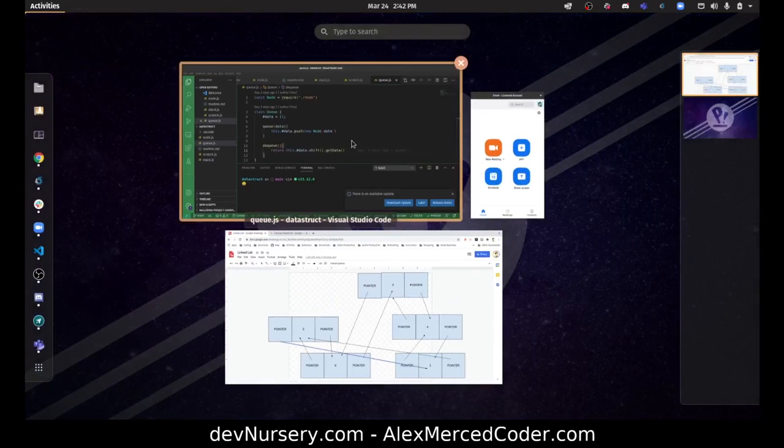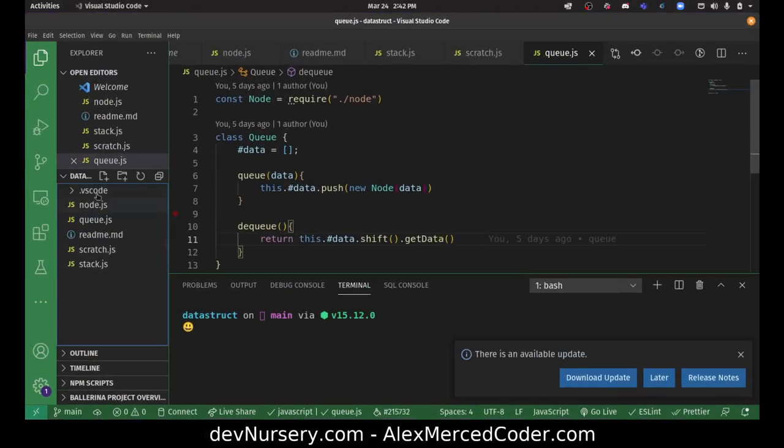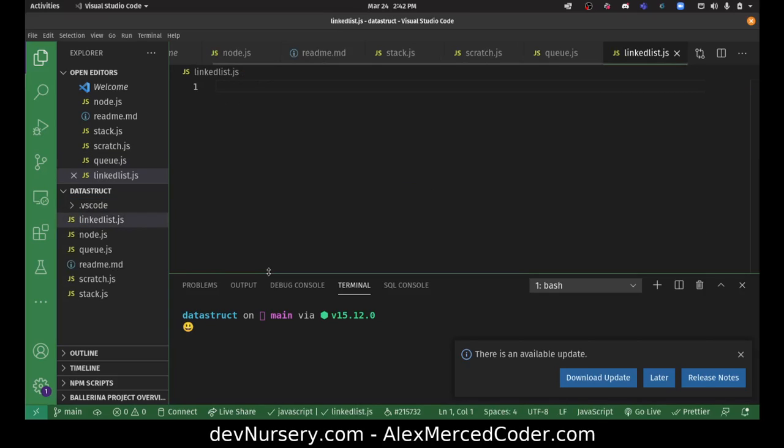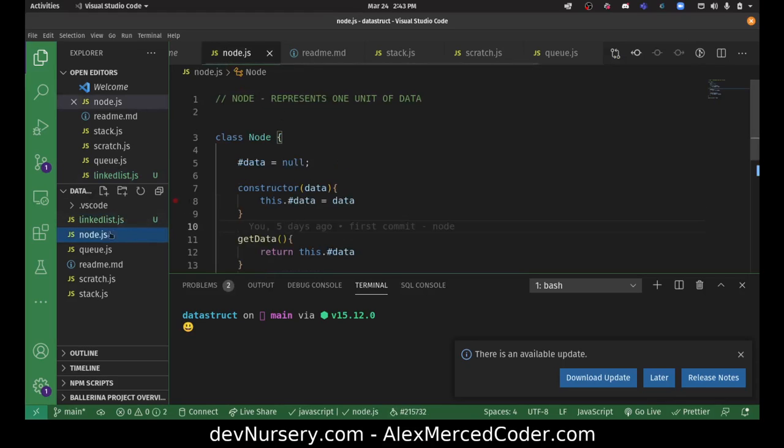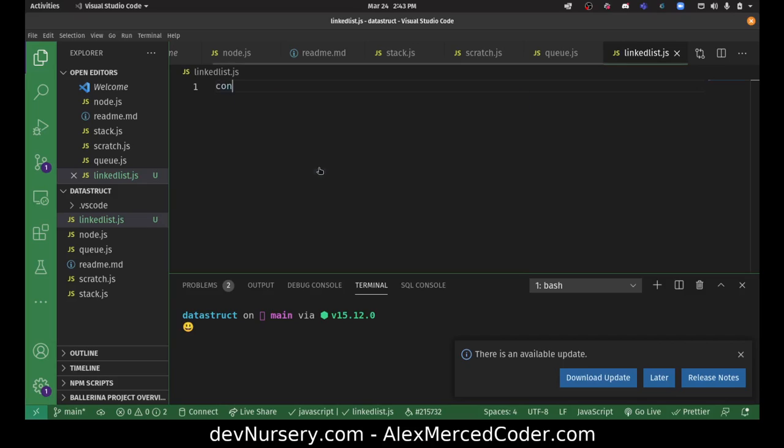Now let's talk a little bit about implementing them. Okay, so I'm going to create a new file here. We'll call this linked list, and I'm just going to create a doubly linked list. But I think you see conceptually it should be pretty reasonable to see how the other ones work. Okay, and I'm going to want to make sure that I bring in my node. So I want to import node. So const node equals require node. And then we're going to create a class called linked list.